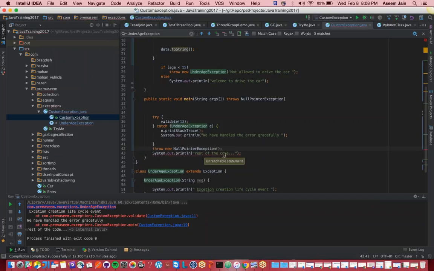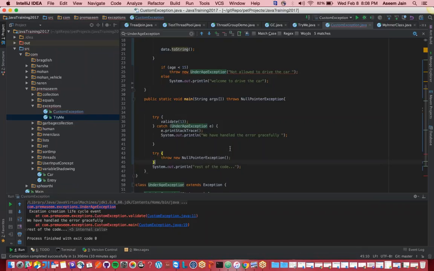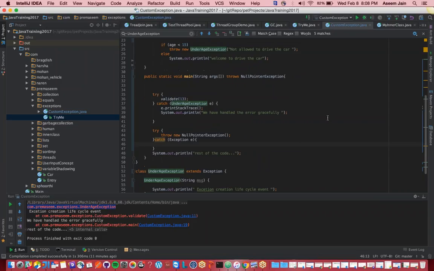Now whatever is here is unreachable. So just to make it reachable, you can again put it in try catch, and then it should be good. It should compile fine, it should run fine and everything.